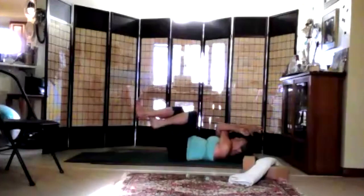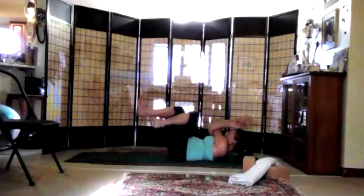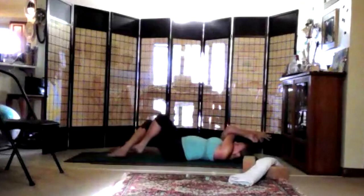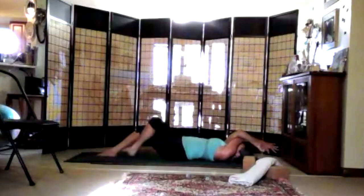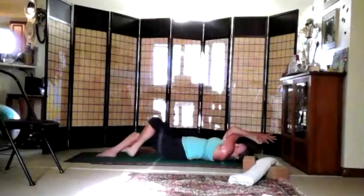And then we're going to bring the elbows and knees towards each other. If you have trouble in the neck, you can just leave the head on the floor, or you can bring the head up. It's a bit of an abdominal pose. And then as you come down, just walk the feet a little away and bring the hands higher up. So this probably gives you a stretch in the side body, but also in the arms.